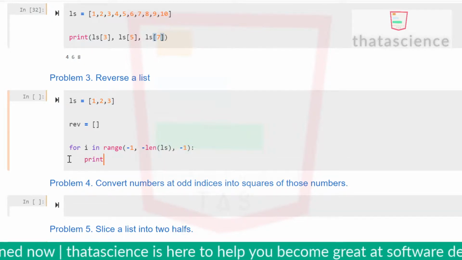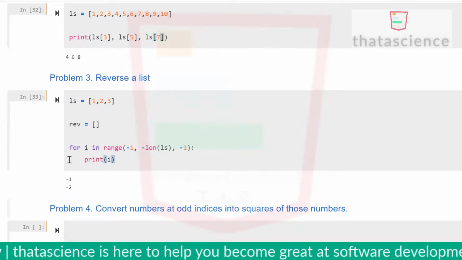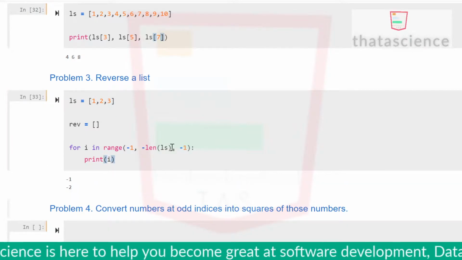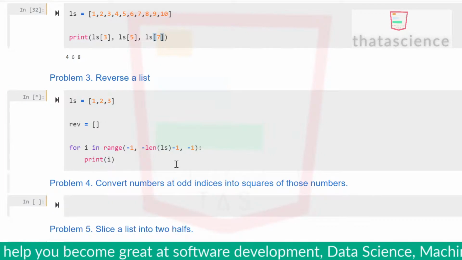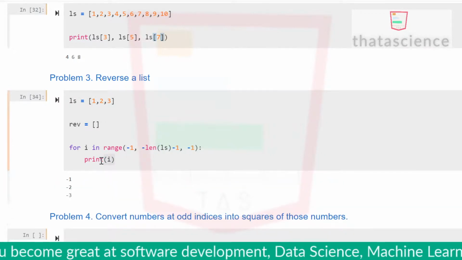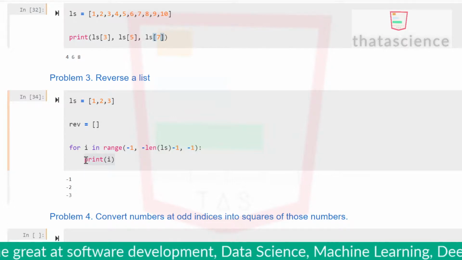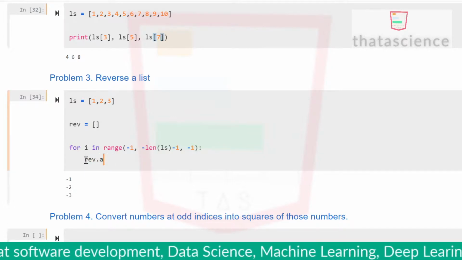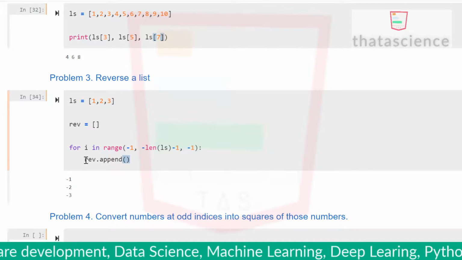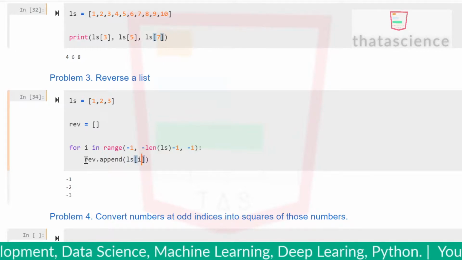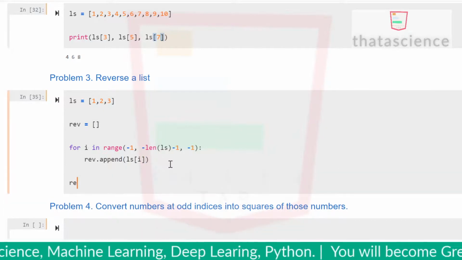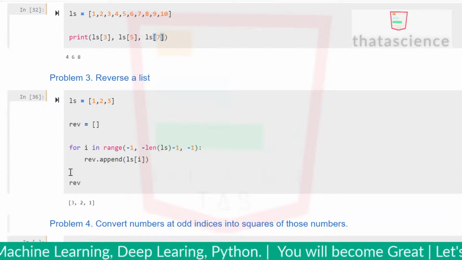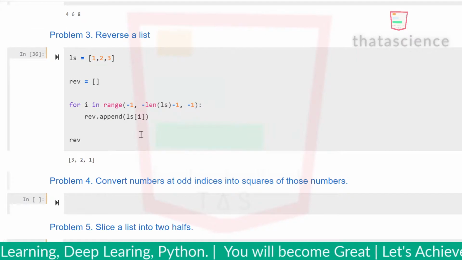Let's first print these elements, print i: -1, -2, so we need to decrease this by 1, -1, -2, -3. Now I just keep appending them, rev.append(ls[i]). And if you print rev now, you're going to see 3 to 1, the rest has been reversed.